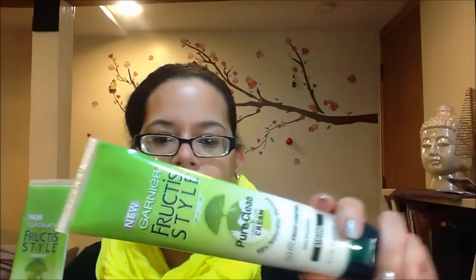I started using it mixed with hair gel for my curls, and it was just amazing for that. Although there's product in this one, it's really hard to get out, so I'm going to cut it open. A while back I had bought a backup, an end of year $2 sale, so I picked it up. But it works really well, especially if you have natural hair. If you mix this with a gel, like I mix this with my Eco Styler, it just provides the right consistency for my curls.